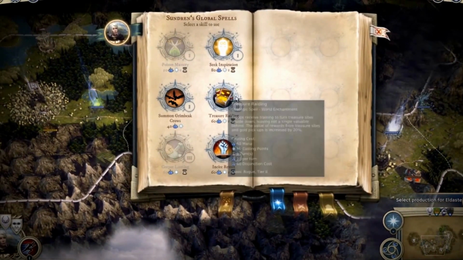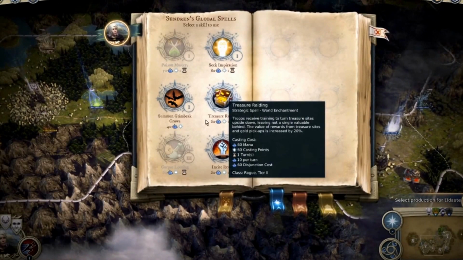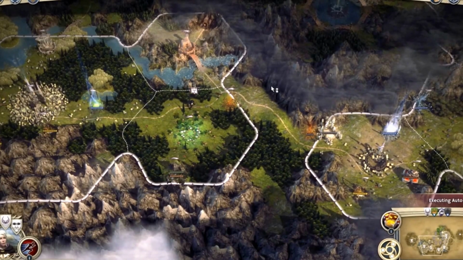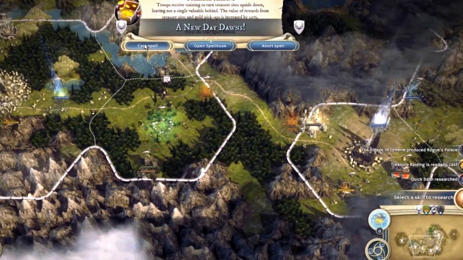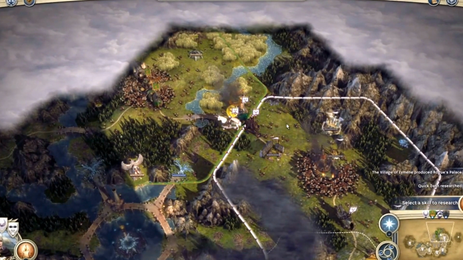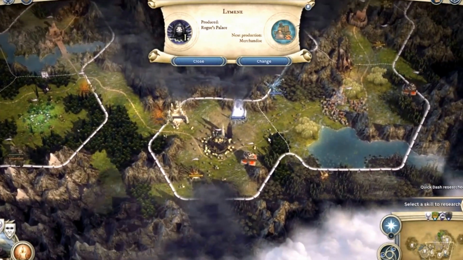We already have, so treasure raiding. Can I activate that? Corpse looting, treasure raiding. Let's activate this. So now we have that. We're going to get some more gold when we loot treasure sites and things like that.